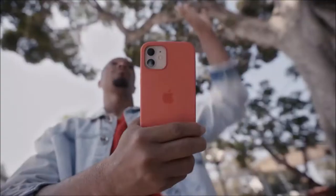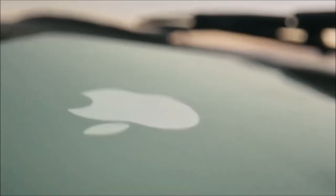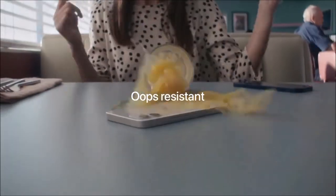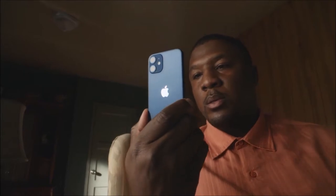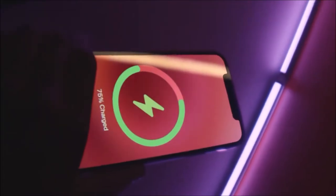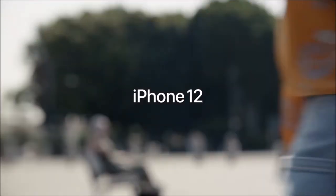You'll also get one of the best camera modules in existence, which consists of the main camera and an ultrawide one, both sporting 12 megapixels. It lacks the telephoto lens we find on the Pro models, but you get the same night mode that automatically illuminates dark photos, and you'll also be able to record video in HDR. Both iPhones have a one-day autonomy. Ultimately, the iPhone 12 is the best iPhone for most people, while the iPhone 12 mini is the best compact phone ever.